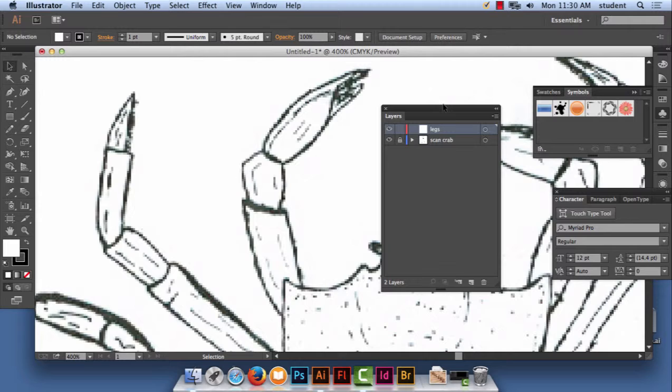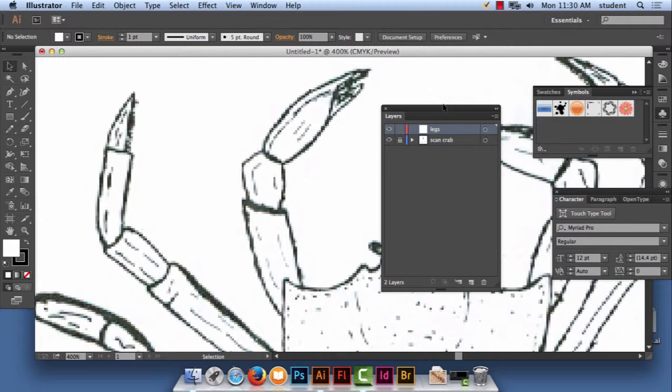So right now I have a scan that looks like this. What I can do is use what's called the pen tool. How the pen tool works is you click once and let your finger up. It makes a corner point. A corner point is where you want to make a straight line from one spot to the other. Corner point, another corner point, boom. Click once, let your finger up.